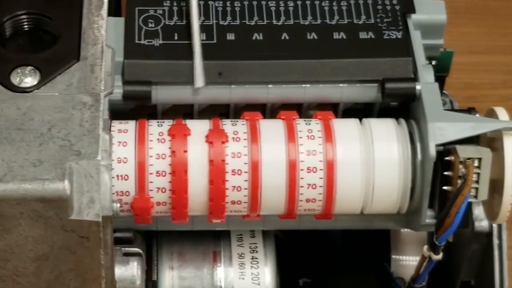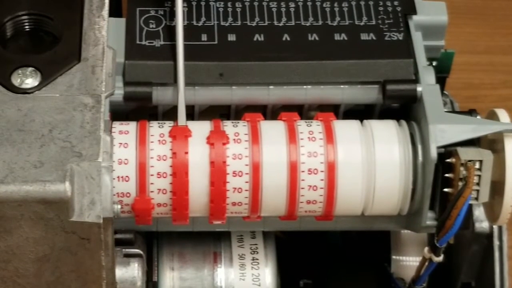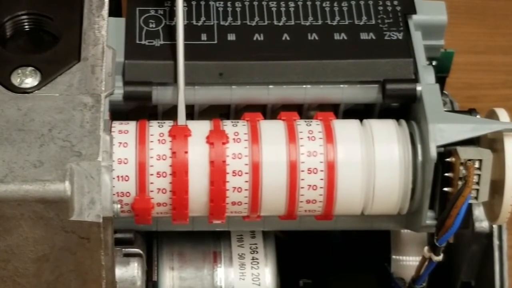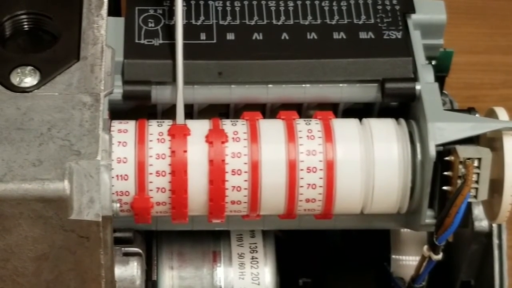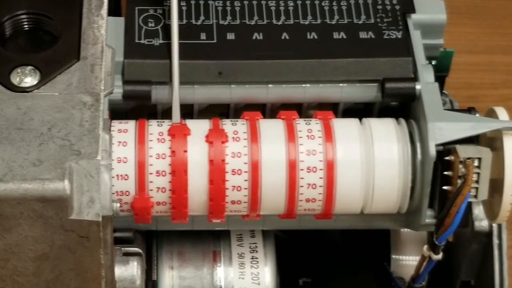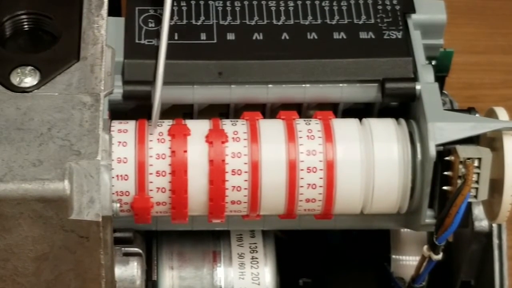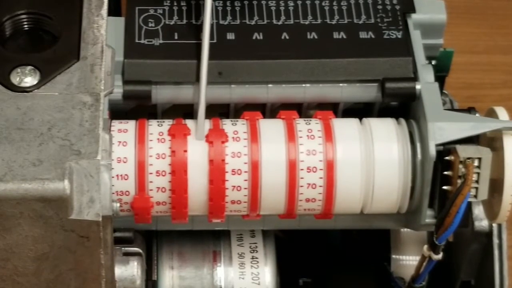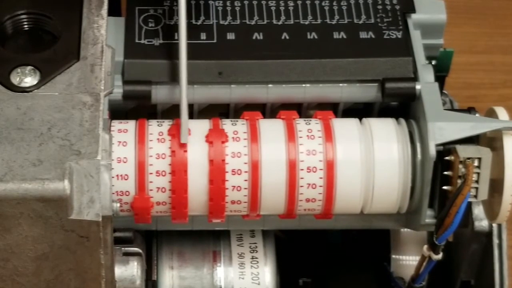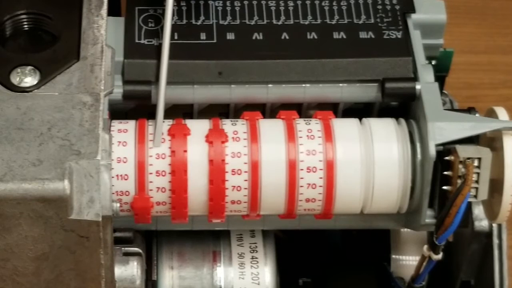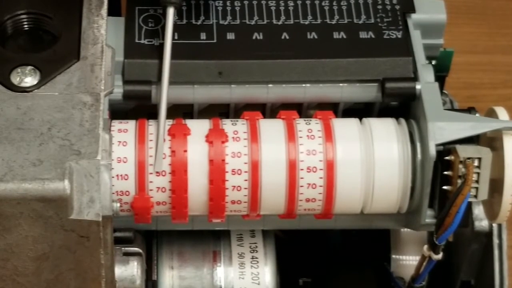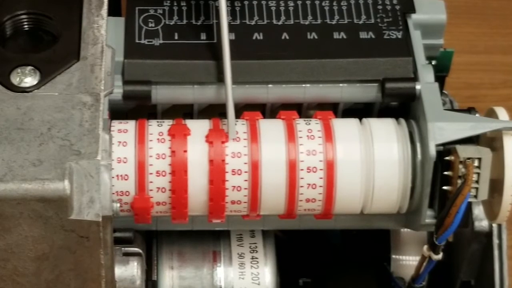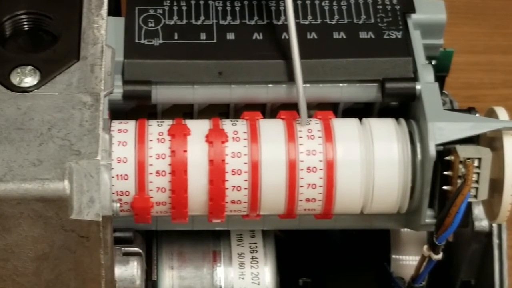Next, we're going to look at the second cam right here. The second cam will set the limit of your closed position. So if we want to set this position to 0 degrees, we're going to slide the double pointed cam to the red setting of 0. You'll notice that the first and second cams both share the same number scale. This is also true for the remaining cams and number scales.